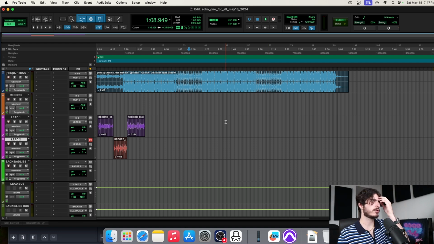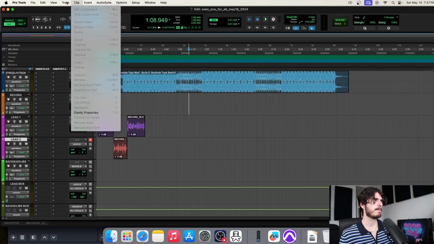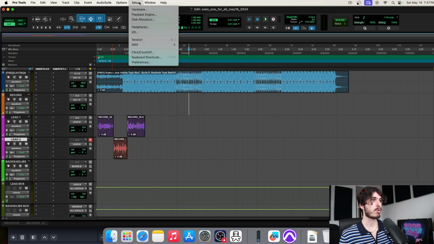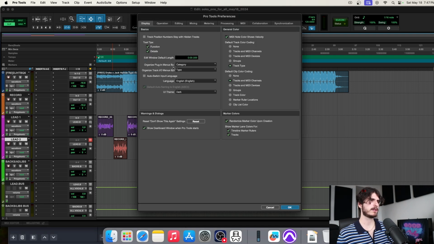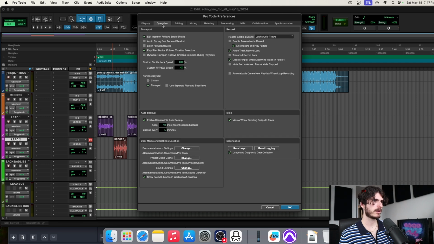Another setting I'd love for you guys to turn on is autosave. Because remember earlier in the video how I was telling you that Pro Tools automatically saves your sessions? There is actually a way to make sure that it backs up or saves more frequently. So we're going to click Preferences. Let me just try and find this real quick.